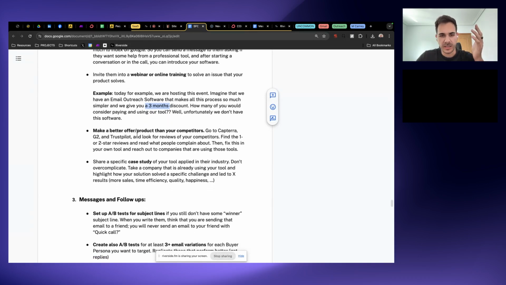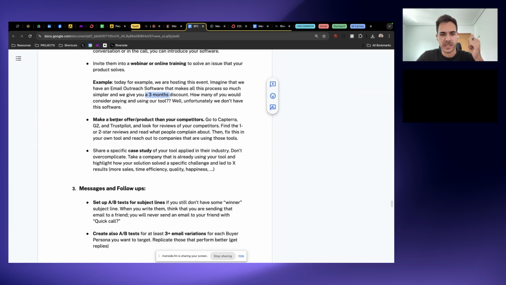Also, another tactic that I want to highlight right now is to make a better offer or product than your competitors. You can go to Capterra, G2, or Trustpilot, check the bad reviews of your competitors, and fix that in your tool if you don't have this feature or if you have this problem as well.